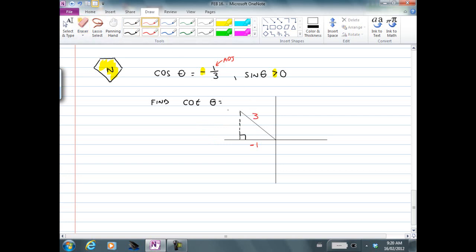Now, the problem is, I'm missing a side. And I gave you a hint. And the hint was to use Pythagoras. So, according to Pythagoras, a squared plus b squared equals c squared. So I go 3 squared minus -1 squared. That equals 8. But you're not done yet. You have to square root that 8 as your final thing according to Pythagoras. Pythagoras plays a huge role in trig. So this is root 8. So put in root 8 right here. That's it? No. Now I was asking for cotangent.